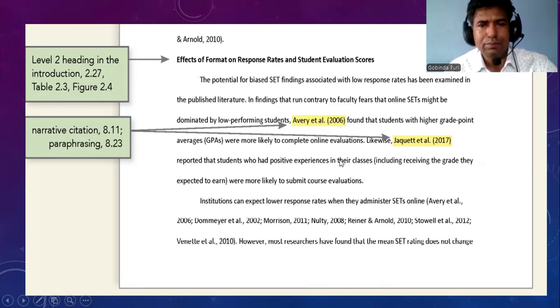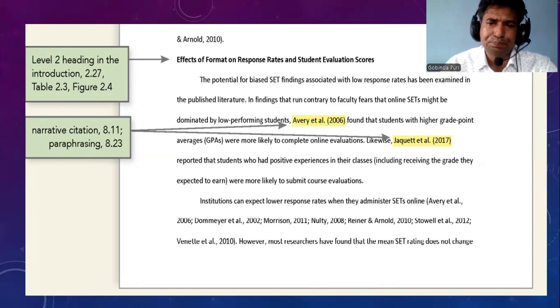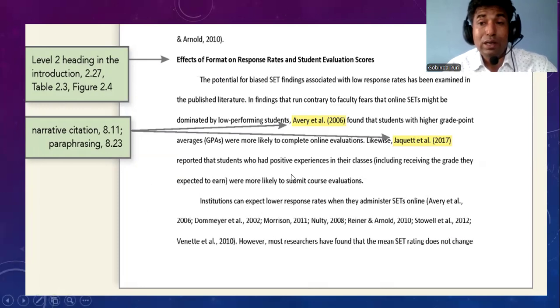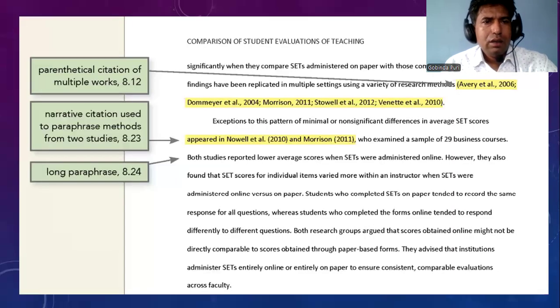Another citation example. When we paraphrase the ideas of other authors or previous authors, then we often use narrative citations. While paraphrasing, it will be better. But while quoting, we give the reference of the previous work in the parenthetical citation. Here you can see more examples.